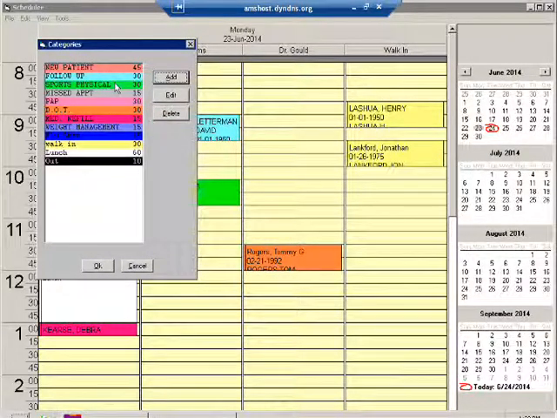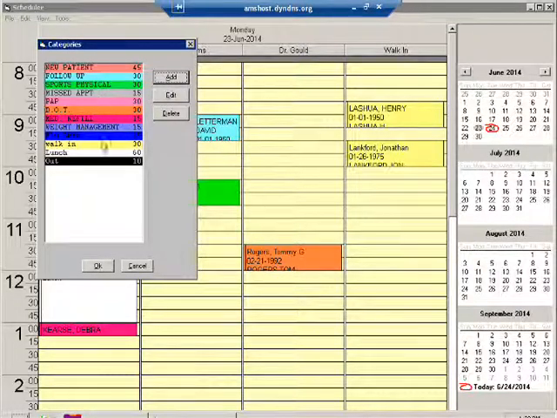So you can see some of the different ones we have set up are the new patient, maybe like a follow-up appointment or recheck. A lot of people use this missed appointment category set up so that you can see which patients are a no-show or missed appointment. It's a good way to get that information so that you know who you need to call to reschedule.